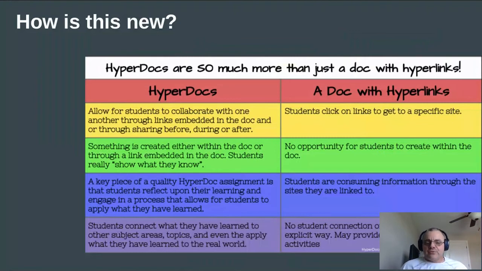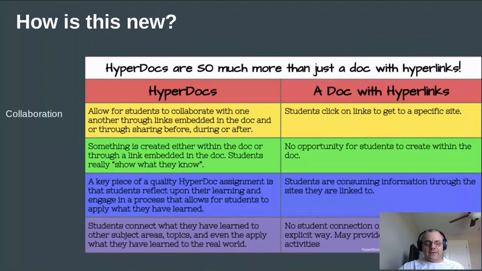Now, what's the difference between HyperDocs and hyperlinks? A lot of people think that a HyperDoc is a hyperlink document where you have them go to a website, you have them go to this website, and then they just read. In actual fact, it's a different kind of pedagogy, which is really set in some of the stuff from that first slide: the 4 C's, the blended learning methodology, depth of knowledge, Bloom's taxonomy, all those different things. It's all set in there. It's all mixed in here.